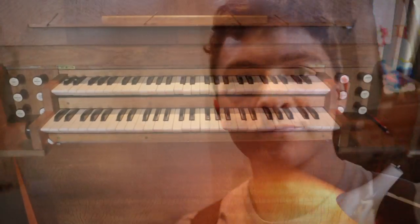Here I am inside the nave of St. Mary's Church, Alvediston, in Wiltshire. And for a tiny church, it seems to have a very interesting organ. Let me show you.